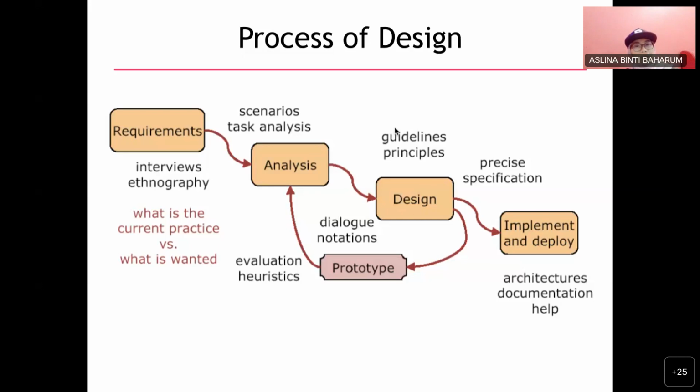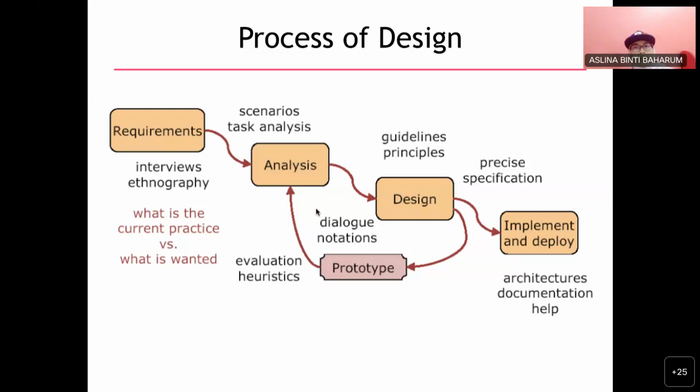So same goes with design or development. In development, you have a method where you propose a prototype method, RAD, waterfall, agile, and so on. So design also has its own guidelines, principles, frameworks, and so on.